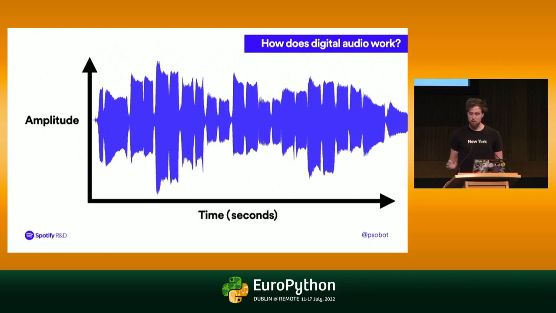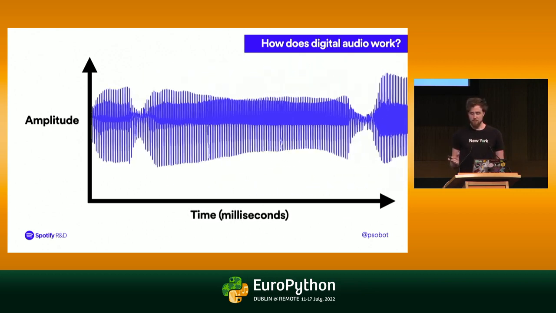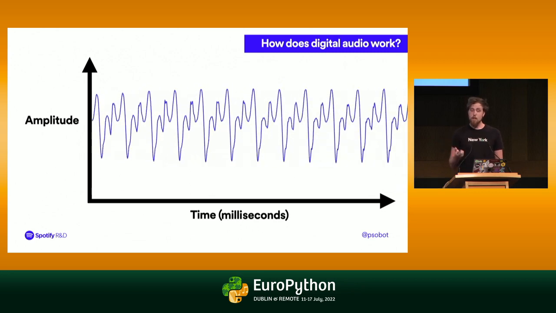So let's do that. Let's zoom all the way in from the second scale down to the millisecond scale here. And as we get closer and closer, you can actually see the individual sound waves that came out of that saxophone and went into your ears. And this is what your ears were vibrating like, back and forth in this pattern. Now here, if we measure the distance between these two peaks, not these points, but these two peaks here, we can actually see there's a duration in there in milliseconds.